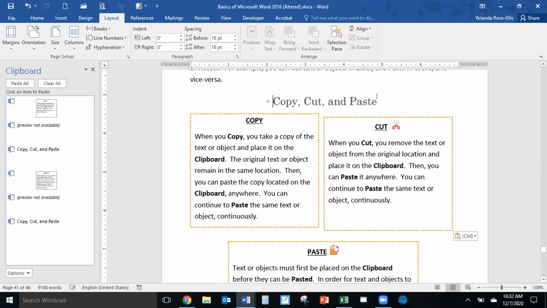Let's select copy, cut, and paste. Let's delete it. And now we're going to go to the Home tab.